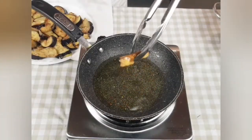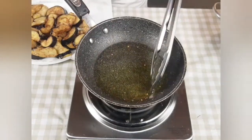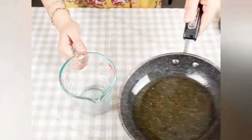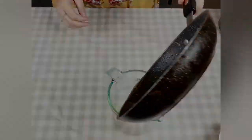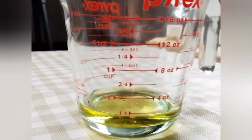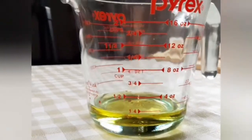And here is the last piece of my eggplant slices, and I can see that I still have some oil left that I want to measure to know how much oil I actually consumed for frying. My measuring cup shows that I have 1/4 of a cup left. Great news! That means I used only 140 milliliters for approximately 20 slices of eggplant, and that is approximately 7 milliliters per 1 slice or a teaspoon.